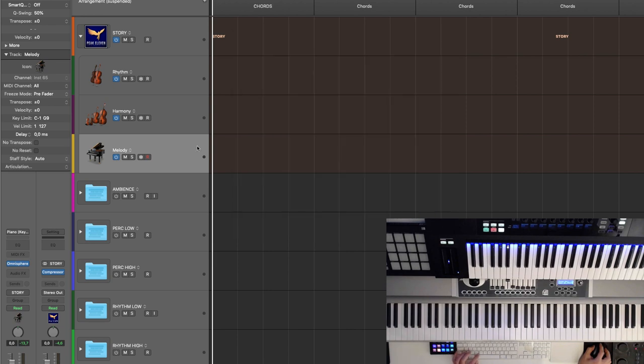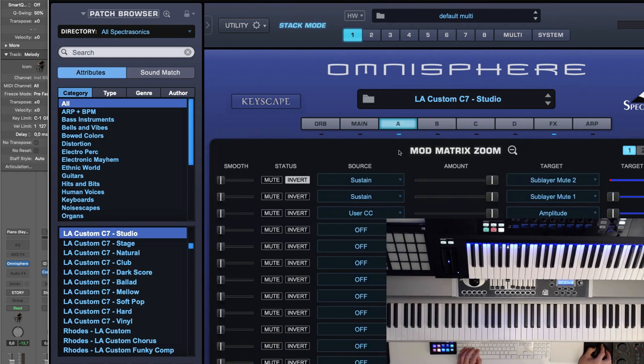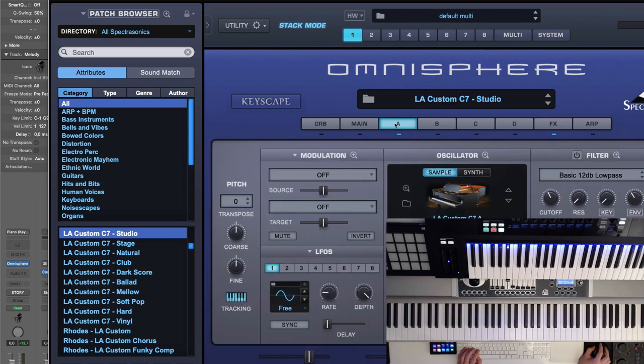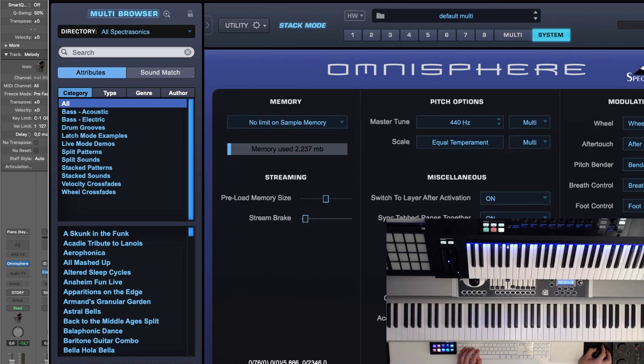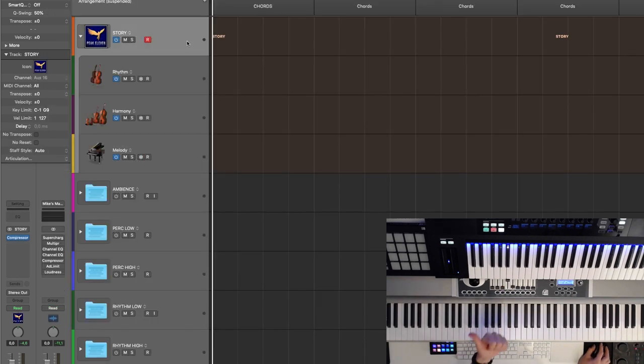And then the final one is Keyscape. And if I open it up here, as you can see, I just go into modulation to map user CC to amplitude, which is, of course, level. And what is user CC? Well, I put user CC as MIDI CC 3 and mapped it here to MIDI CC 3 on this fader. Meaning that I can now control with CC 1, 2, and 3 the amount of strings here, soft strings, legato, the amount of rhythmic strings, and the amount of piano.